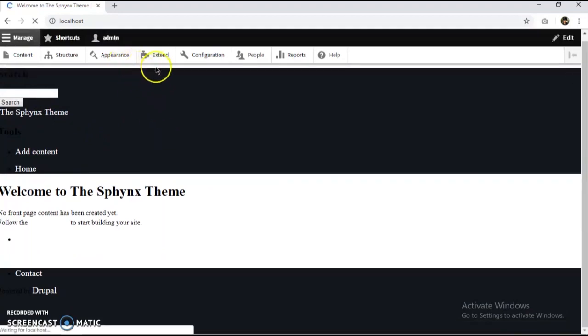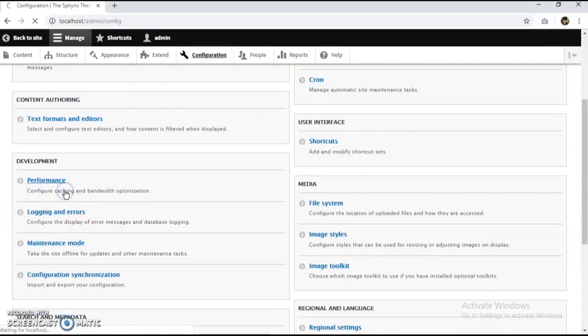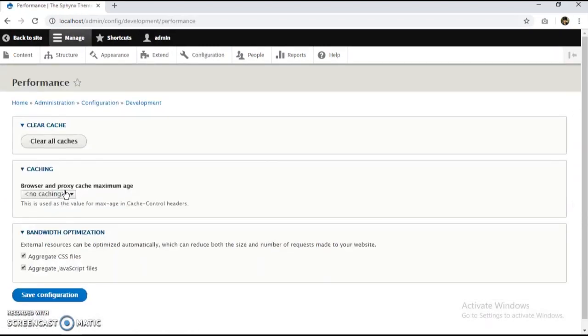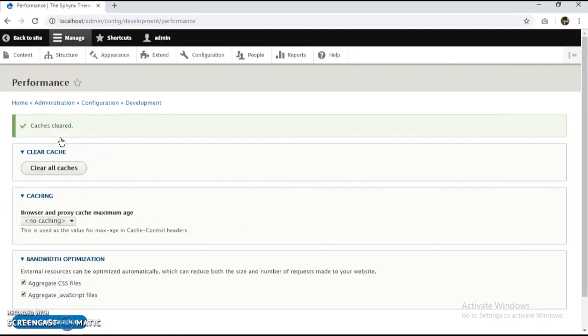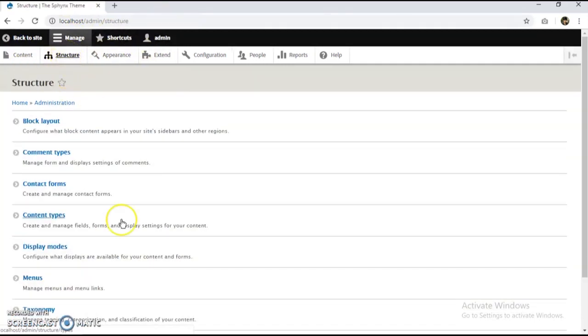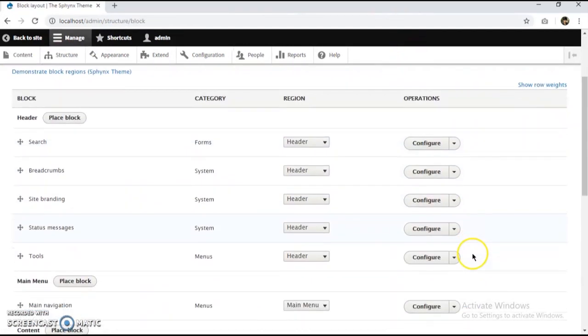Let's test this out. Let's clear that. Okay, let's clear our cache. Also, first, I think let's disable these blocks.